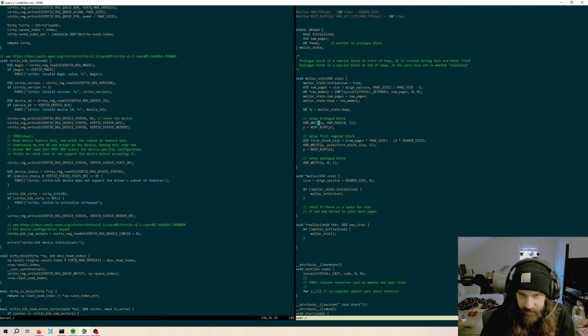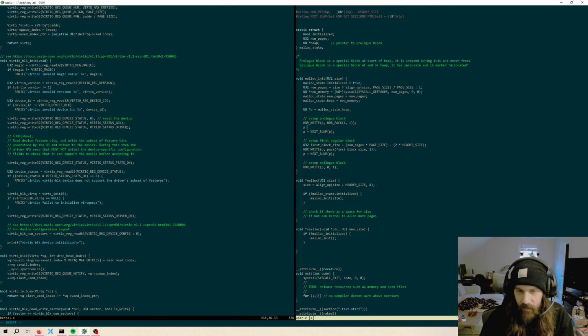That's important because this next block pointer isn't going to work. So what do we do? We write the header there. We step forward by header size. Then we can get the next block.